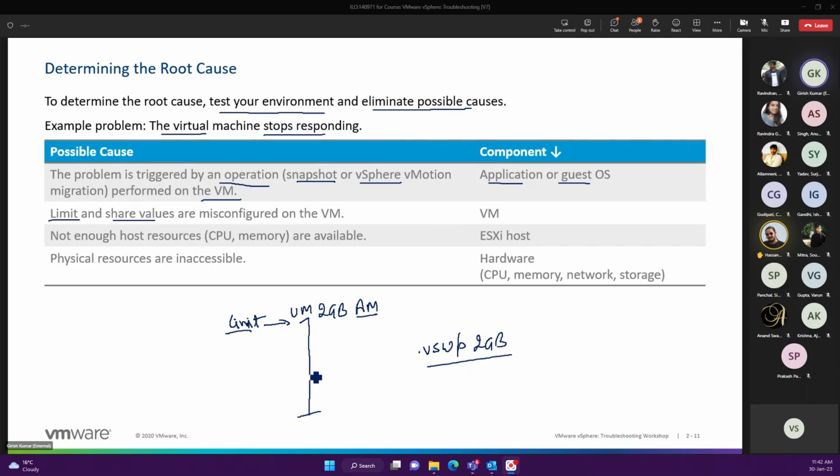But if you want, you can configure a certain amount. We can configure it as a reservation, let's say 1 GB. On what basis can we configure reservation? While reserving RAM, first of all, let me know what is reservation. Reservation for RAM, reservation for CPU, reservation for network I/O, storage I/O. We have a concept. When you do reservation, what does it mean?